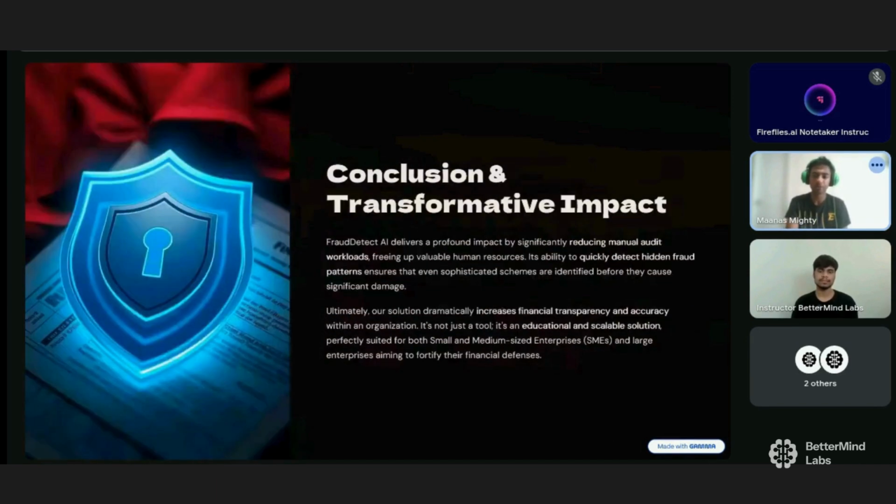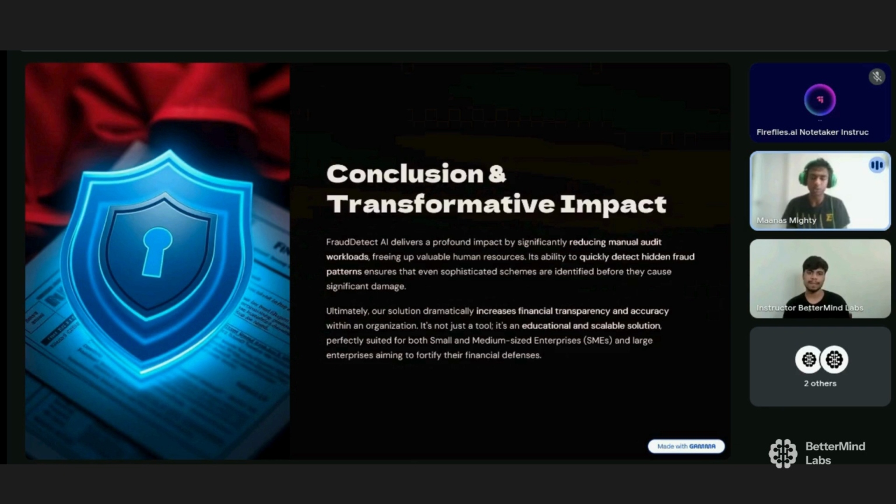Basically, the AI decreases the amount of time you need, and just the amount of work you have to do, which increases the efficiency of the company, and makes it so much easier to detect these fraudulent and suspicious files, so that you don't lose money and you still have a lot of time to do other stuff that could be valuable for your company.